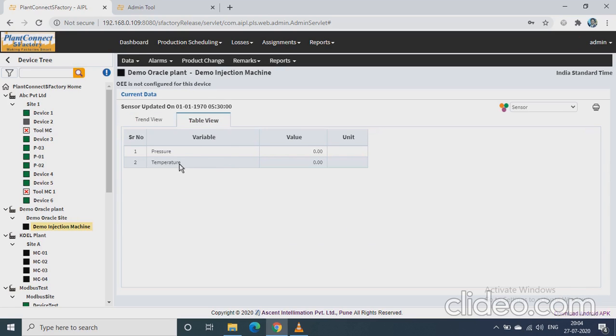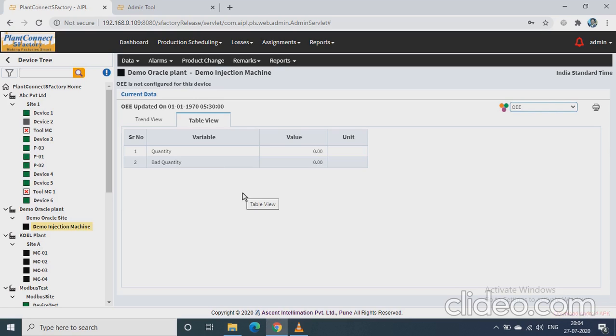So you will see the pressure and temperature being configured on the sensor data group, and then if you click on the sensor and select the data group as OE, you will see the variables configured under the OE data group as quantity and bad quantity.